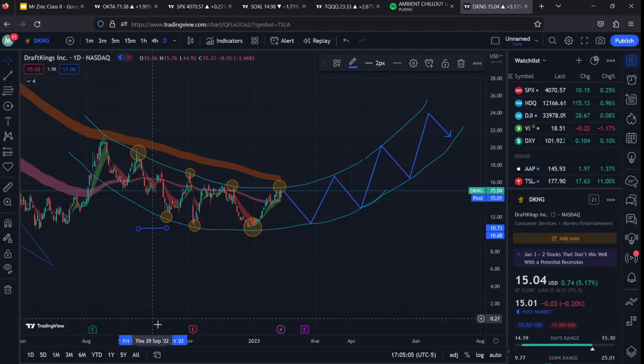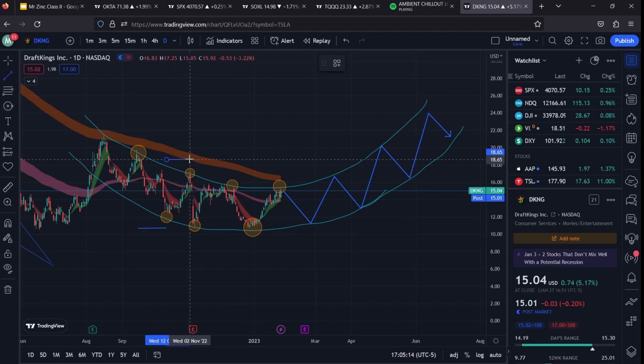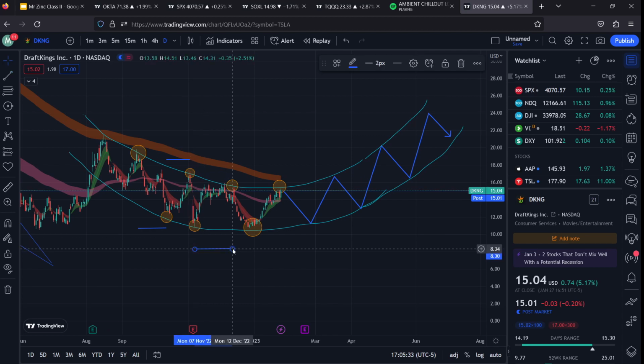So in this case down here, it was Friday, September 16th to Wednesday, October 12th. So this was just under a month to get that move. Second one was October 12th to November 2nd. So about 2 weeks, a little shorter. This one, I would invalidate just because it's earnings, but it did stay within the trend. So I would just skip these 2 points and then go right to the next one. In this case, it was November 7th to Monday, the 12th of December.